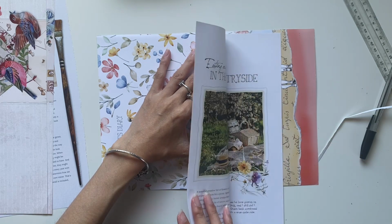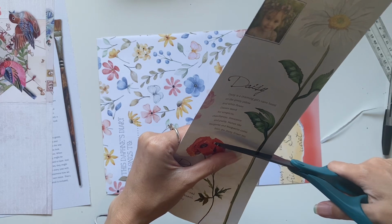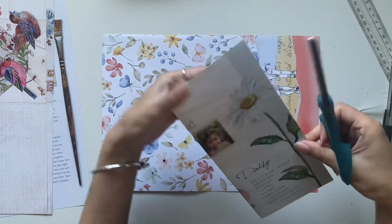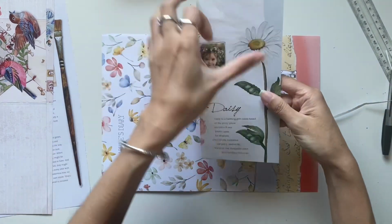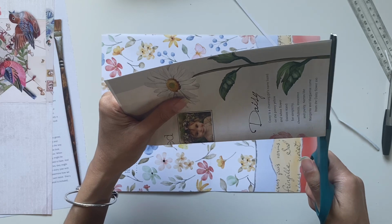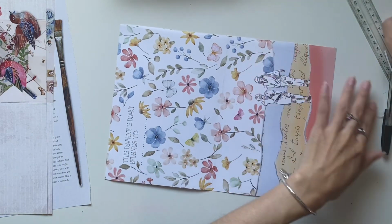So now, again, I just want to make sure I'm not cutting anything. So I'm just going to go here. Again, this could be a lovely little page. Now that was not straight, so let me try that again. Yeah, I wanted to keep all of that image there. Just trying tidying it up a little. So now we've got 7 pages.